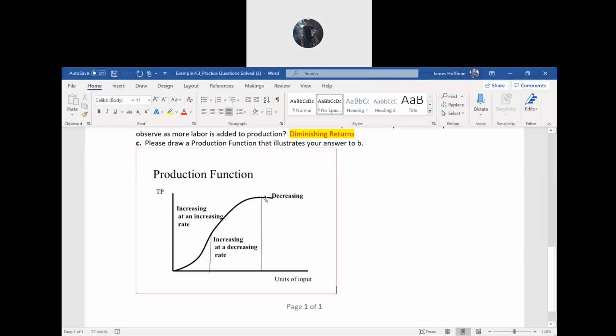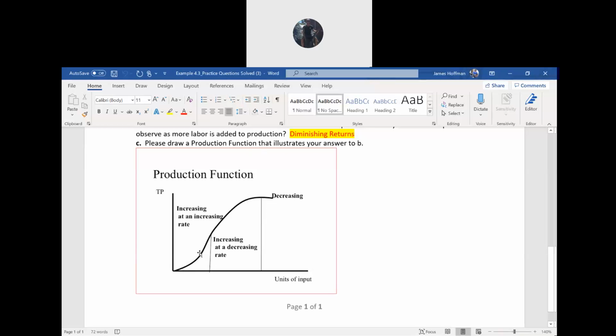So these workers are so unproductive that they're running into people and they're just causing havoc. And so at some point your production process maxes out, and the additional units of labor are not only less productive, they're unproductive. So this is in a typical factory or production scenario. This is usually how it works out.